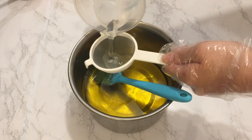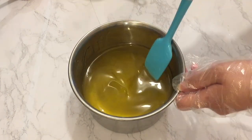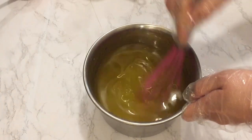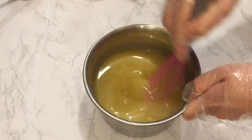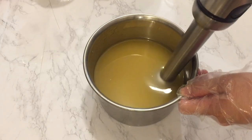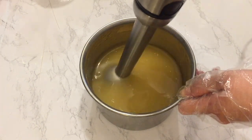I have decided to enter the regular category this month, creating clamshells using half batch soap. After mixing the lye solution with the melted oils at room temperature I have mixed it into an emulsion. For this technique controlling trace is very important, so I have used my own trusted formula and made sure that I didn't over blend. After hand whisking I used my stick blender, only pulsing it.